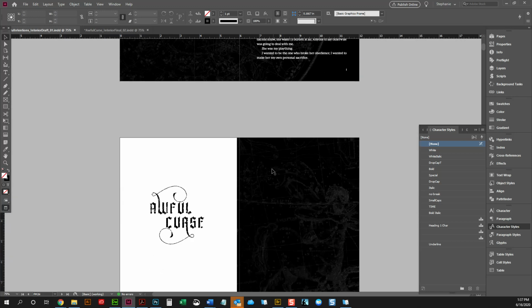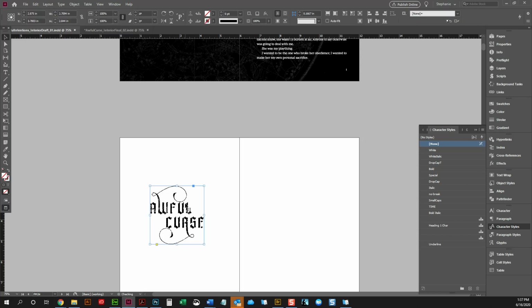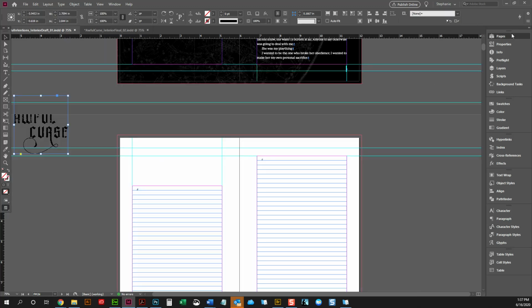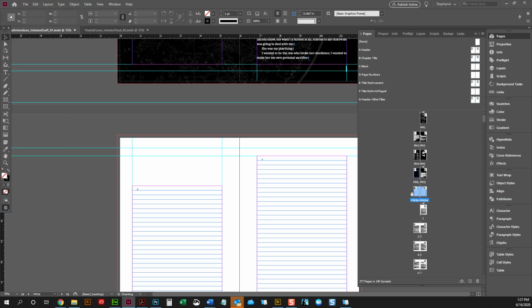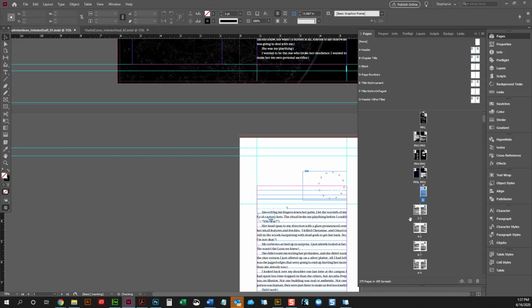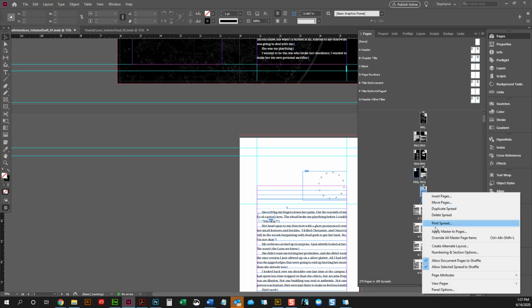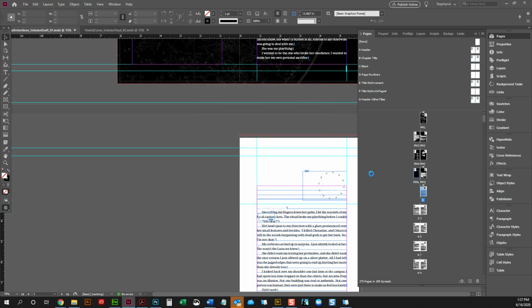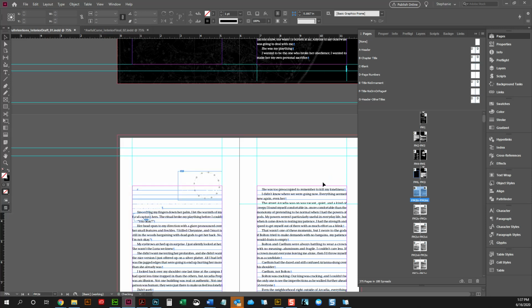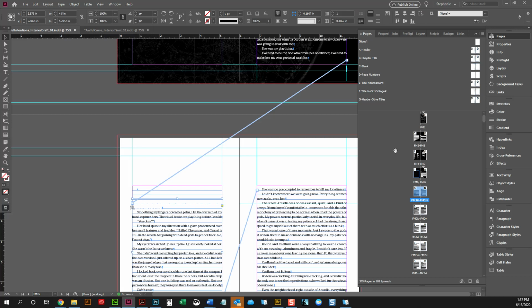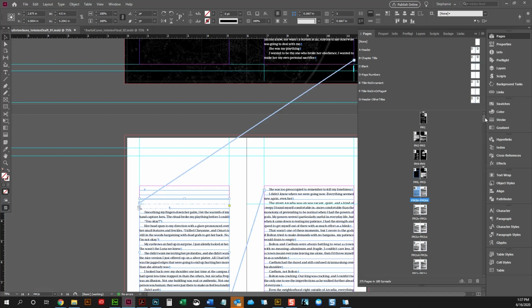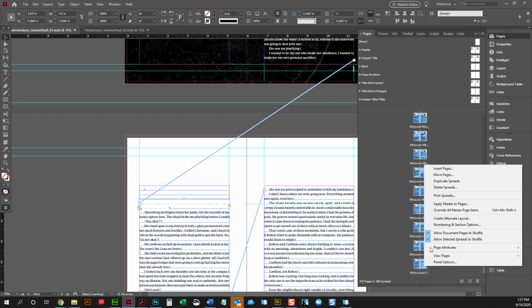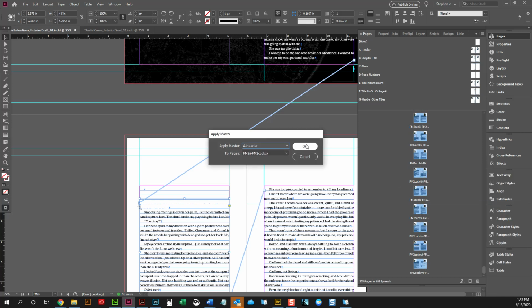All right, so now what we're going to do is actually, for now, I'm just going to delete these 2 pages. We don't even need that right now. And then I'm going to delete, and I'm actually going to remove our page number 1 because this prologue is a bit longer than what the prologue was in book 1. All right, so now what I'm going to do is just remove all those graphics that I had, and I'm going to assign the A master page to everything in this book for now.